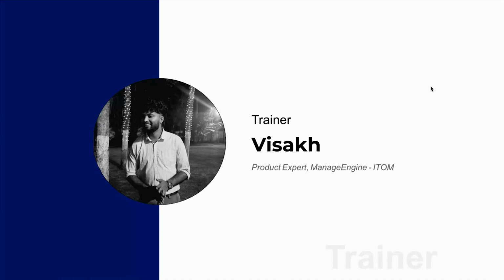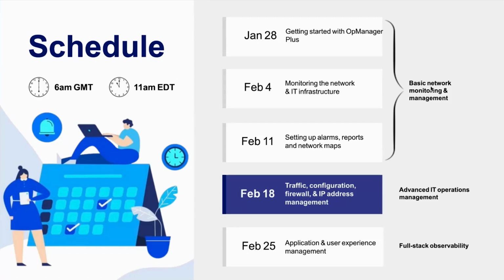This is a 5-part free training series for ManageEngine OpManager Plus. We have completed the basic network monitoring and management subsection of the webinar series, and now we are entering a brand new subsection, which is Advanced IT Operations Management. Here we'll be talking about the advanced ITOM modules in OpManager Plus and their features, namely traffic and bandwidth analysis, network configuration management, firewall policy management, IP address management, and so on.